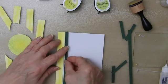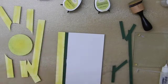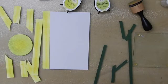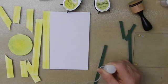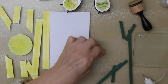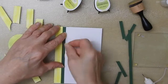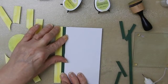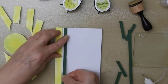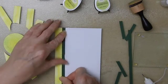So next thing would be one of my green pieces to go down in here, and make sure you're using the right one because it has a little roundish bit cut out on that side, so you need to make sure you put the glue on the correct side of it as well, otherwise the design will fail. And that goes abutting the other piece. Needs to go right at the top. Like that.